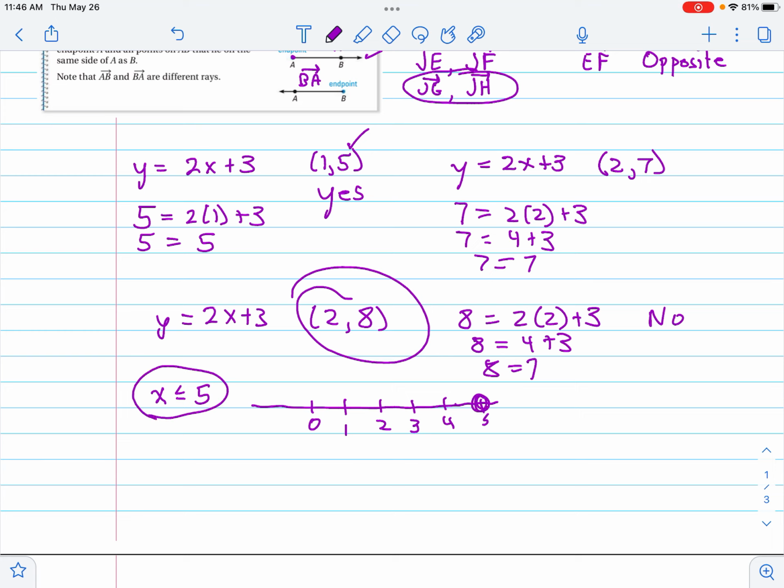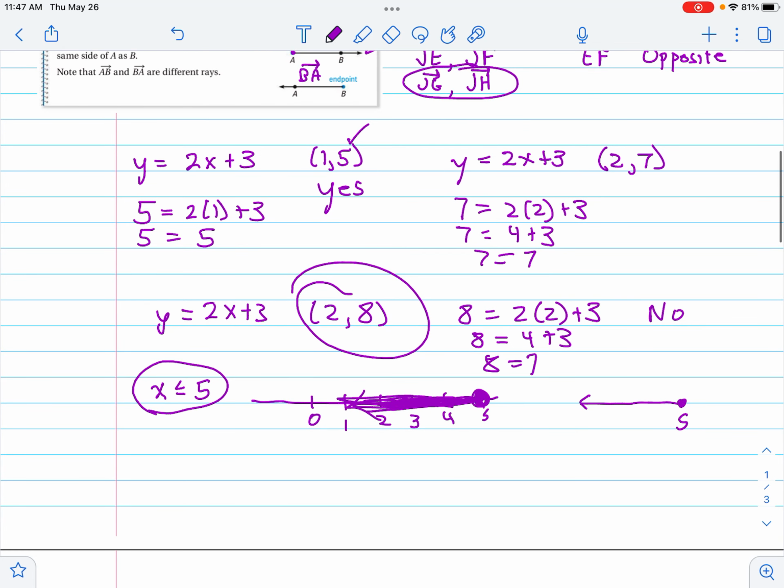What we would do is, we have the endpoint there. We scribble that in, and we go to the left, just scribbling it in and making an arrow. That's sloppy, right? But really, you're just going like this. And here is 5. Now, let's suppose that we have something like x is between -3 and 6. Well, how would that go? We just want to represent that.